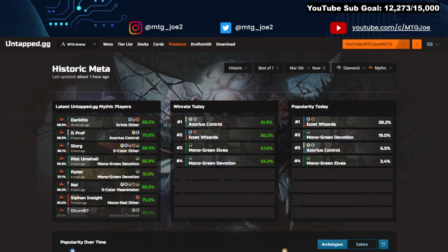It is fairly early into the format. We are only 4 or 5 days in, so it's going to be high level. Usually Timeless, Historic, and sometimes Explorer take a little bit longer for cards to trickle in and see their impact, given that it's a lot larger of a card pool.